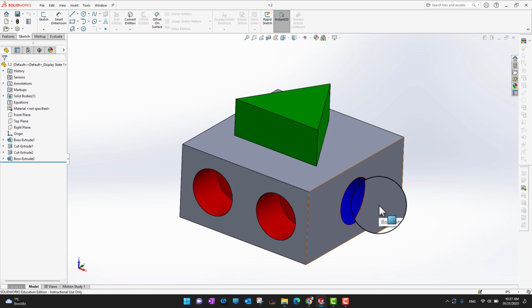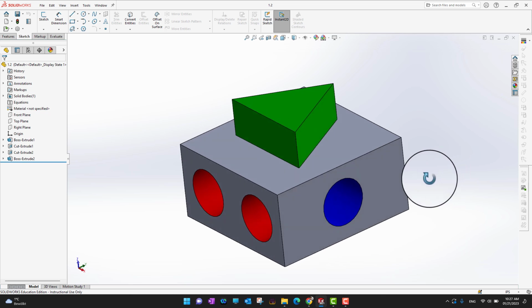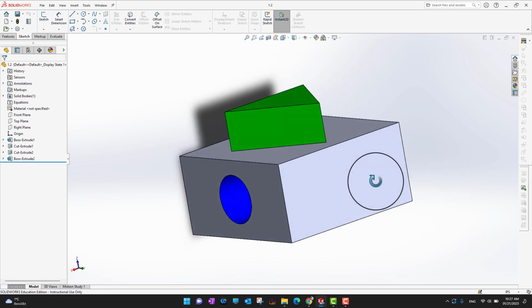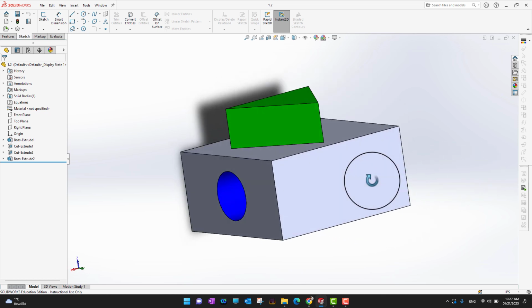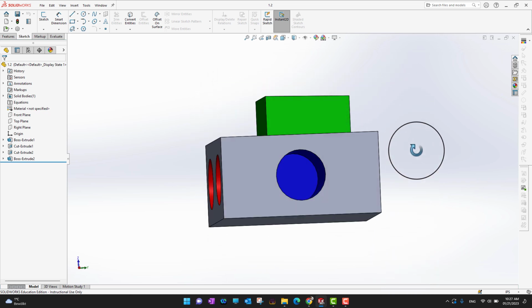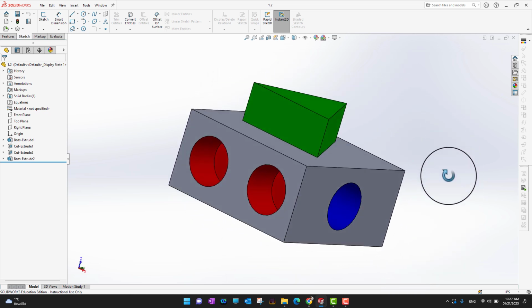Okay, so you should have a 3-button mouse, you know, the middle mouse or the scroll button. If you press and hold the middle button, and then move your mouse right and left, in this way you can move your part right and left. Or if you want to move up and down, in this way you can move your part in SolidWorks up and down.